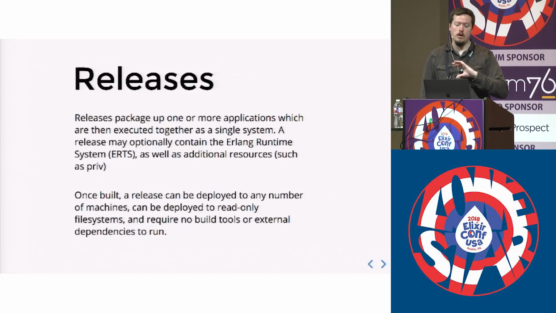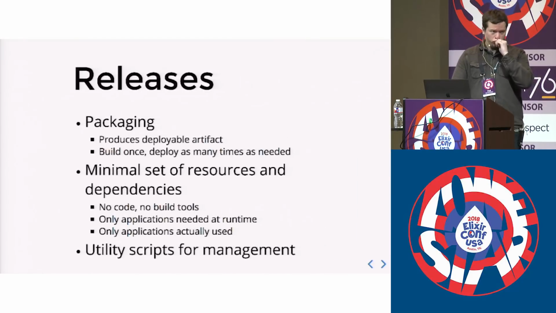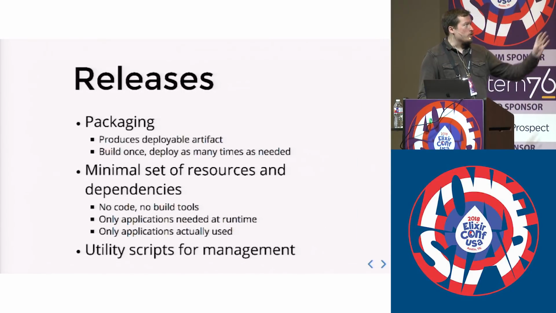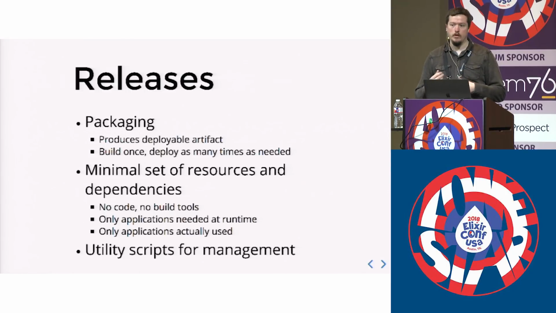Releases themselves are mostly packaging and management scripts. And of course, the resources and dependencies their application requires. But there's no source code necessarily. You can include it for reference or if you want to modify the code on the server, but it's not required. There's no build tools that are packaged into it. The idea is that much like an executable that you would build in Go or a jar file in Java, everything you need to run it is basically part of this package.